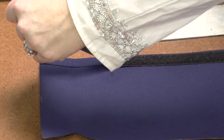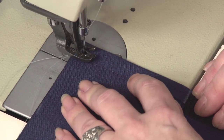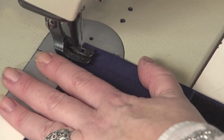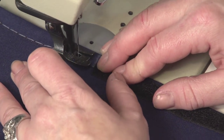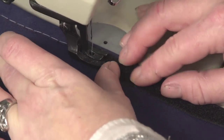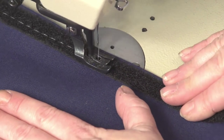Angela will cut the Velcro right at that mark that indicates where the fold will begin. Now she takes it to the Sailrite 111 sewing machine and sews a straight stitch. It's a good idea to sew a stitch length of approximately 6 millimeters or longer, and she'll sew it all the way down the length of the fabric.